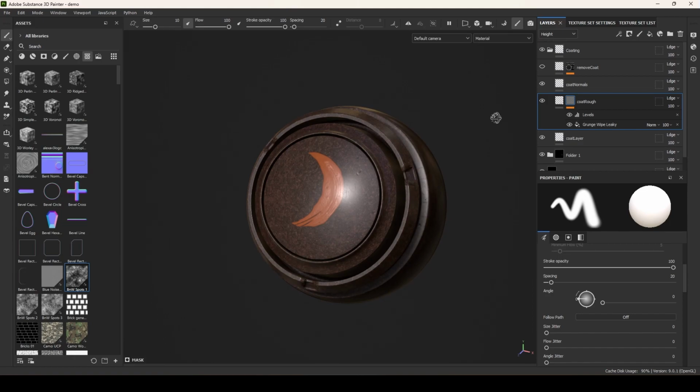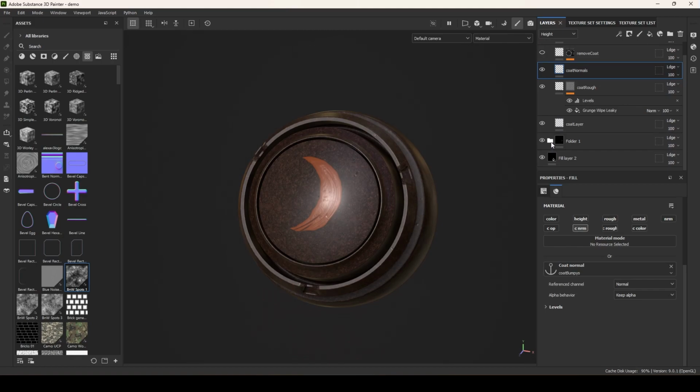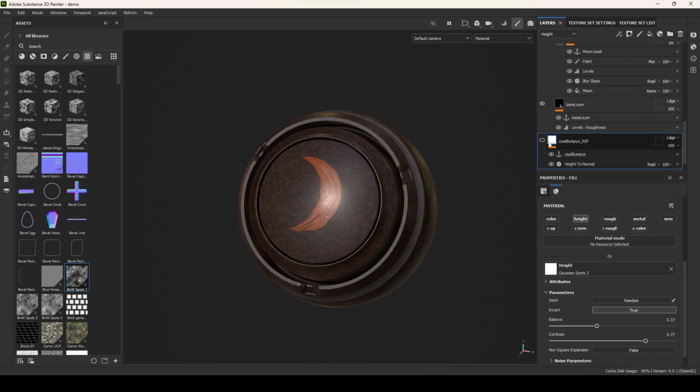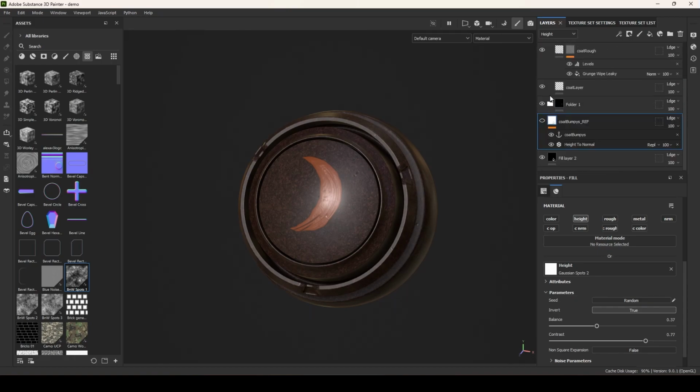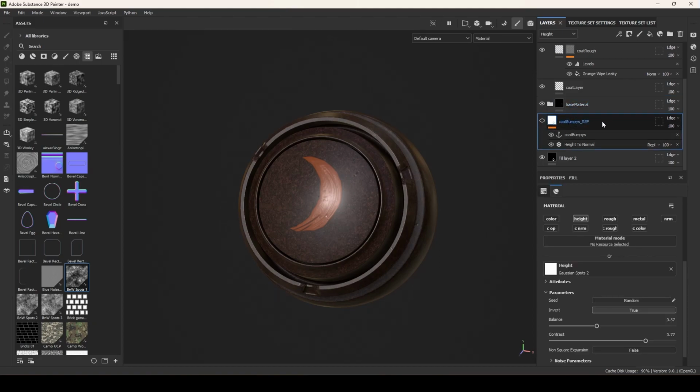This layer is a little bit more confusing. This one's going to be a bit tricky. In this one, what I'm doing is I'm referencing a height channel into the normals. So it's actually grabbing something that's down here. I'm going to go ahead and pull it out because I probably shouldn't have put it there. So let's go ahead and hide that. We'll call this one base material. And then this is, I called it a reference layer.